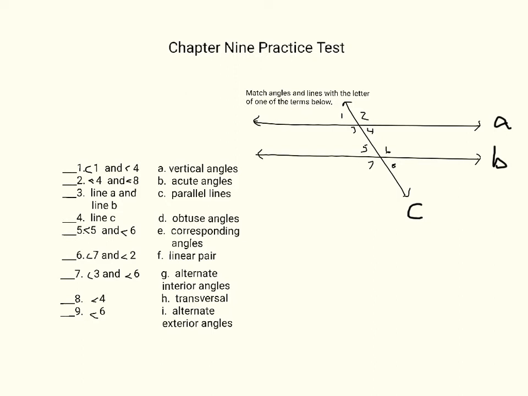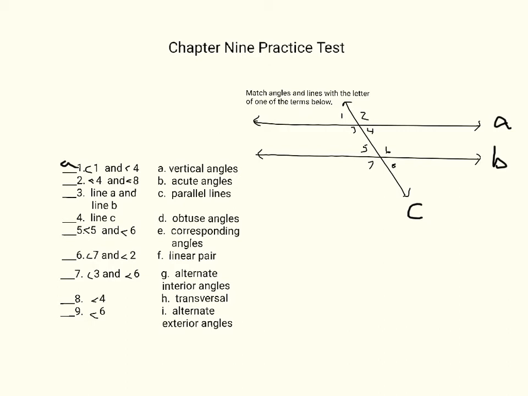Angle 1 and 4, what are they to each other? So you have to locate these angles. So here's 1 and here's 4. And that's the prime definition or example of vertical angles. So that would be letter A, number 1A. I think I might not even try to write these in here because it's so small on my screen that if I tried to write an A next to the number 1, it probably wouldn't fit. I'll give it a try. A.